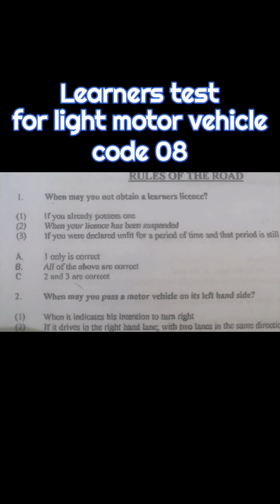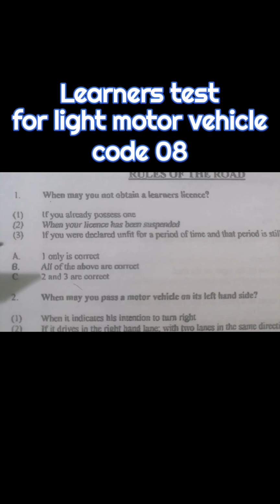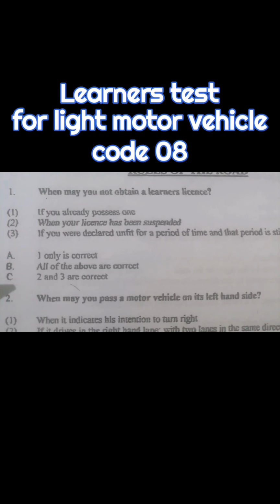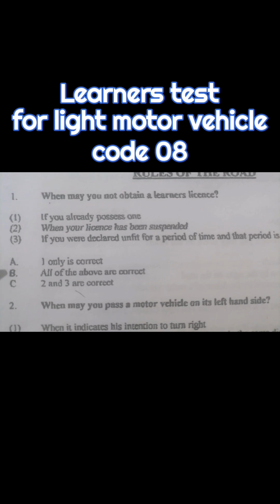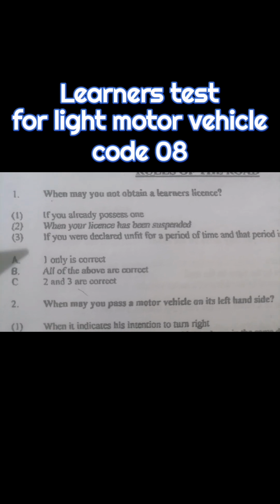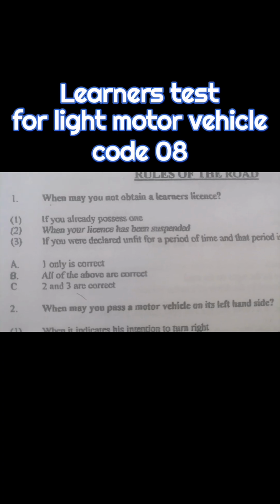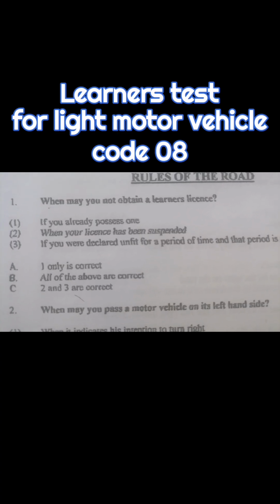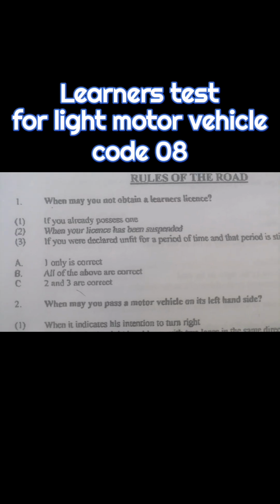If we look below, we've got the three choices, 1, 2, and 3, and then we have the A, B, C's, which is where your answer is going to come from. It's either going to be A, B, or C. Now, with this particular question, we will call it a multiple choice question, meaning that there is going to be more than one correct answer.